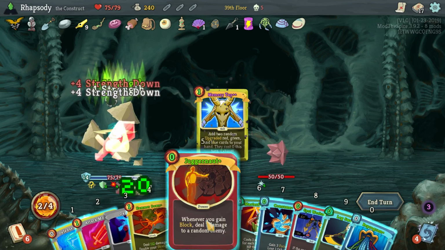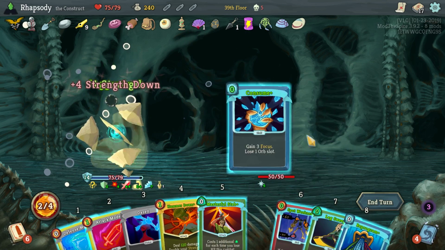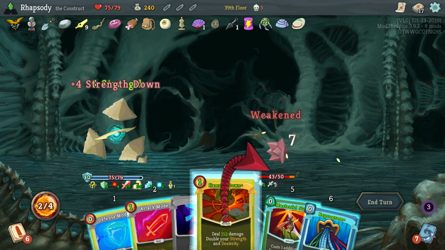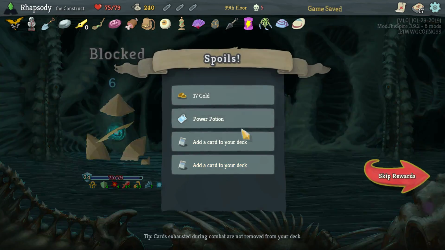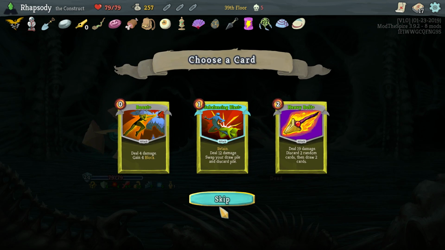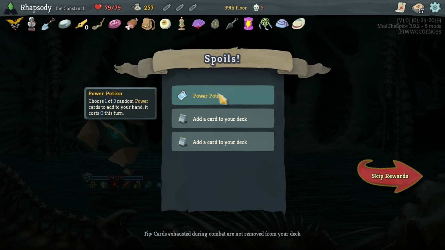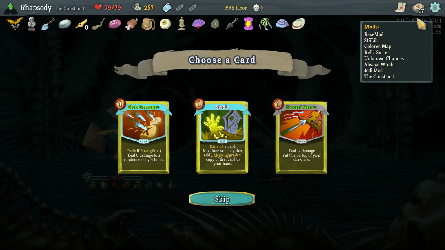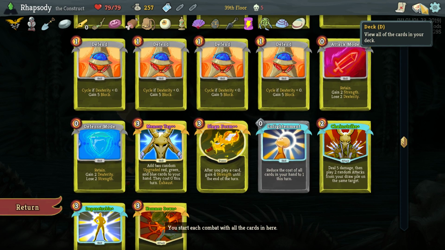Defend and Memory Tap getting Juggernaut. I guess I'll consume, sure. Turns out this enemy is attacking. And then hammer down. Now I have a ridiculous amount that I didn't even get to really play. So, Flak Barrage. Cycle if your strength is less than 1. Deal 0 damage to a random enemy 4 times. Flak Barrage is a great way for this deck to deal damage.